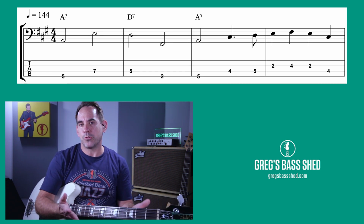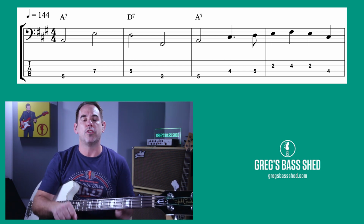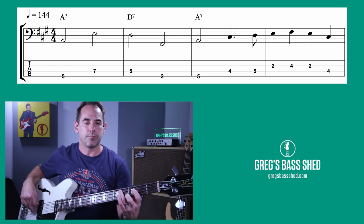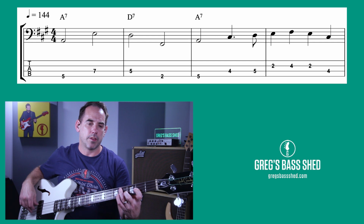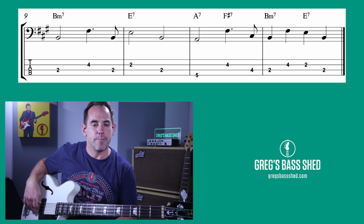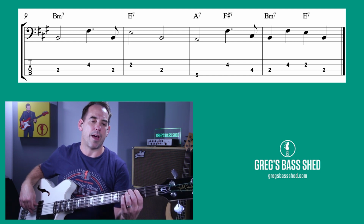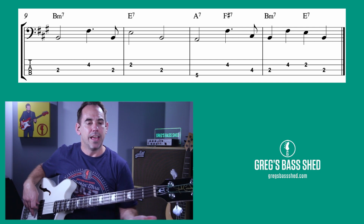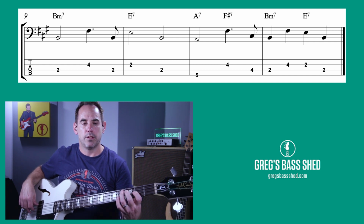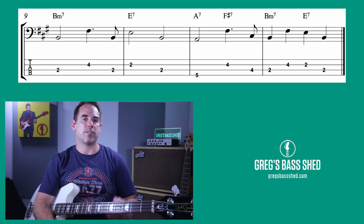You can also add some bounce to your two-feel with 8th notes and muted notes, but this is something that you don't want to overdo. If you look here in bar 3, I've just got one there. Okay. That D there. I've got another one in bar 9. Okay, that B bouncing up to the E, okay? And in bar 11, leading down to the B, okay? So you can put 8th notes in, you can hear they add some nice bounce.